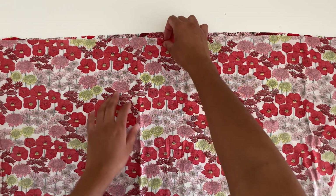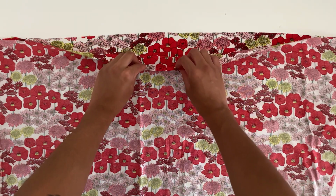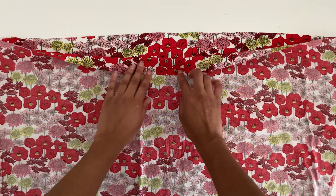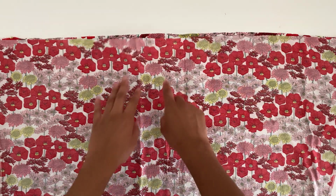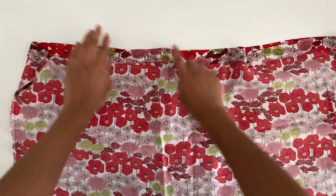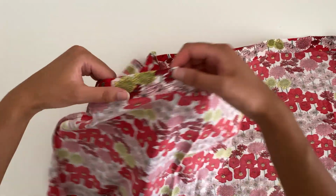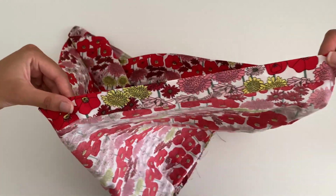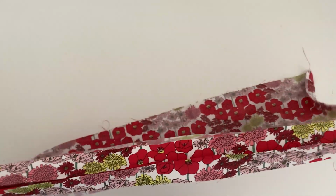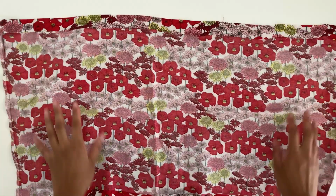Now we're going to want to prepare the ruffle by folding the top edge of the skirt inwards by 1.3 inches and press this along the whole top edge. So I've just pressed this fold and this is what it looks like all the way round. Now we're going to sew a line of gathering stitches along this whole edge. Make sure to catch the skirt fabric and the folded ruffle when sewing.